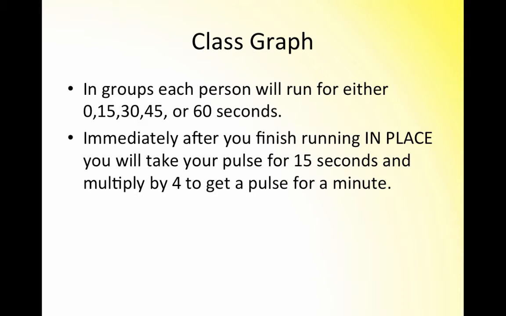Another example that we can use, other than something like Battleship, where we plotted our coordinate points, is that we can use them to make graphs of real-life data. So for this activity, we're all going to break up into groups. I will assign them in a minute. Each person is going to have a different task of running for either 0, 15, 30, 45, or 60 seconds. Then we're going to take our pulse and use that information to make an ordered pair for each person on a graph, and we're going to find some trends.